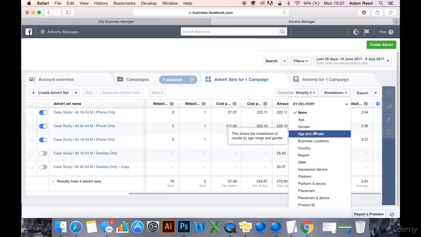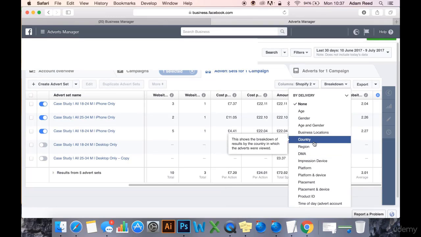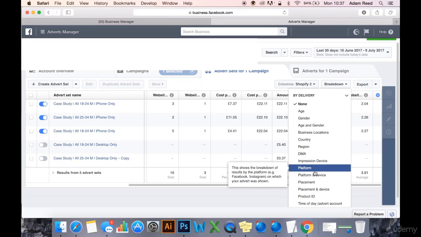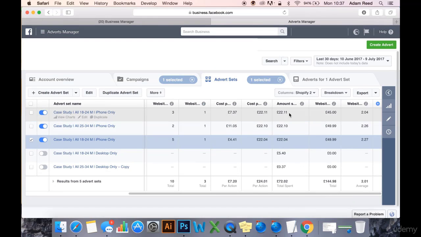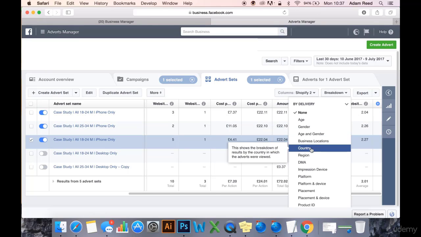I'm going to figure out, perhaps, maybe I've been spending the majority of my money on a particular country or region or device or placement, and maybe now that these are profitable, it's time to work out where these purchases have actually come from in terms of country, region, placement, device, etc. And maybe it's time to start breaking out these ad sets, scaling them out, duplicating them using the duplicate button into different countries, different regions, different placements. So let's look through the breakdown. First of all, we'll go to country.